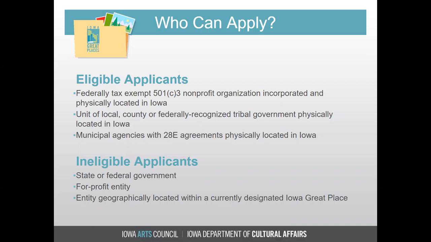Since this is a comprehensive designation, we encourage regions, cities, and counties to pursue the designation, which then supports projects in prioritized areas like neighborhoods, districts, and smaller communities of the designated Greater Iowa Great Place. Please note that we understand that multiple partners are likely involved in a community visioning process, and we encourage this. However, one of these three types of eligible entities will have to take the responsibility for the application, designation, and any future funding awarded. There can be only one entity that enters into the contract and is responsible for the reporting.